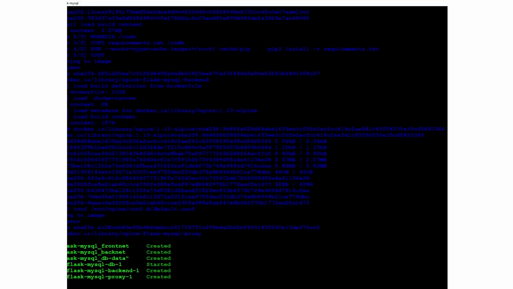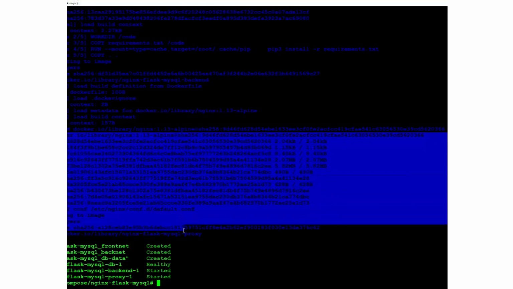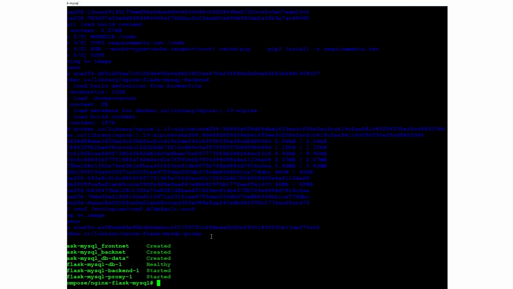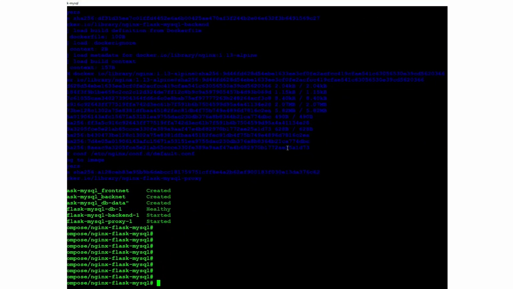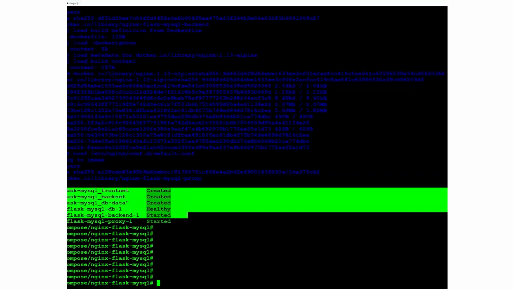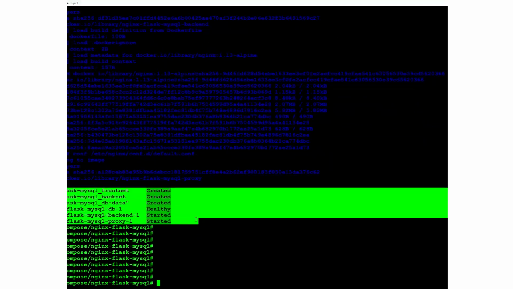If you see here, the proxy container also built that particular image using the build process, and then it created the networks we had asked for, and then it created the volume we had asked for. It created and started our containers. So you define your entire multi-container application, and you just do docker compose up.